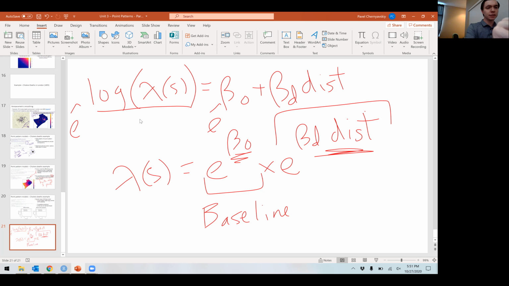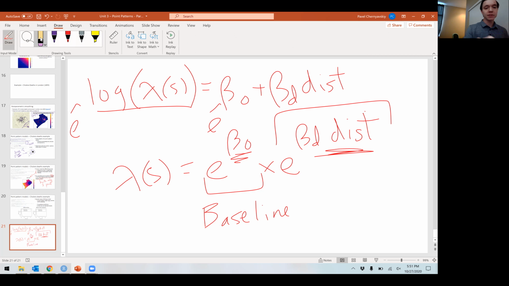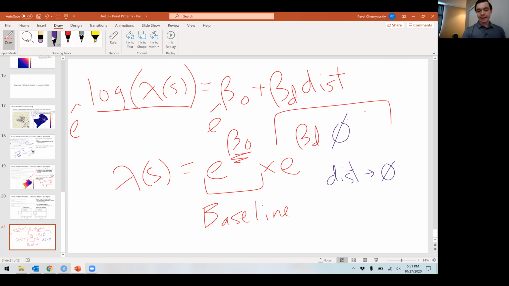So let's just develop our intuition about what happens. As distance goes to 0, as we get really close to the pump, I have e to the power of 0, which goes to 1, then the intensity goes to my baseline, which is e to my intercept.